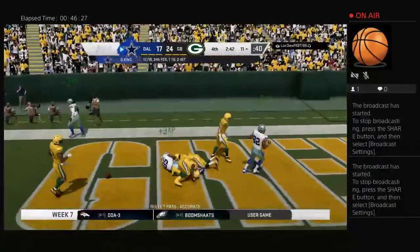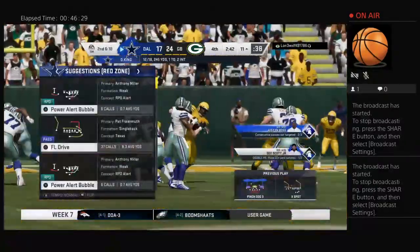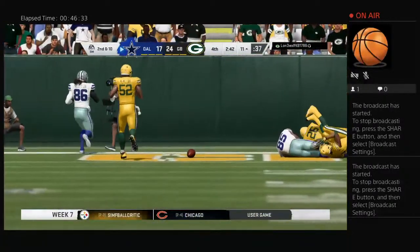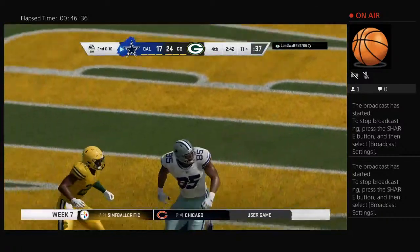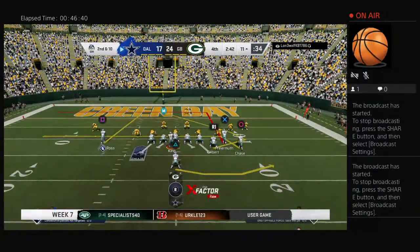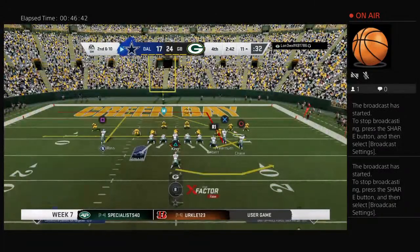Now a throw to the end zone on first down, but it winds up incomplete. Brandon, it looked like he had his hands on it for a moment, but let's face it, that was going to be a tough catch all the way because of the presence of the defense right there as he was trying to haul it in. Yeah, nice job to force the incompletion.